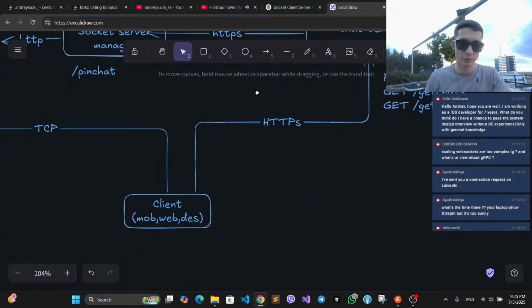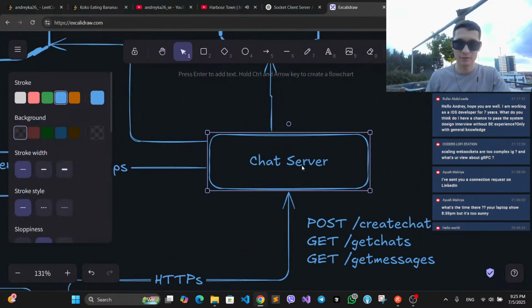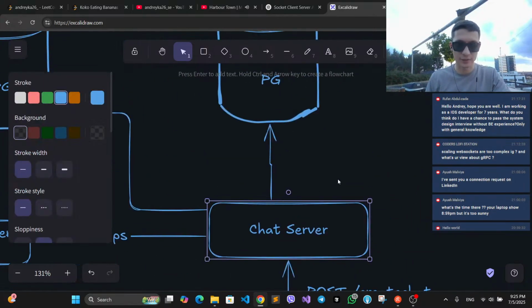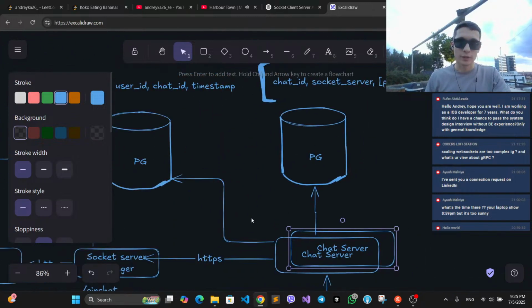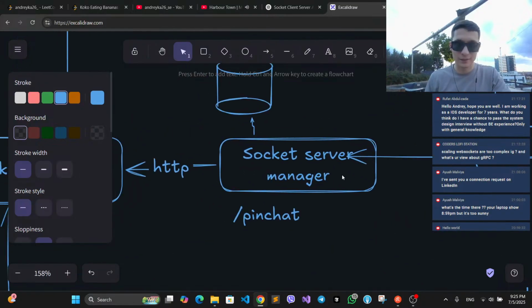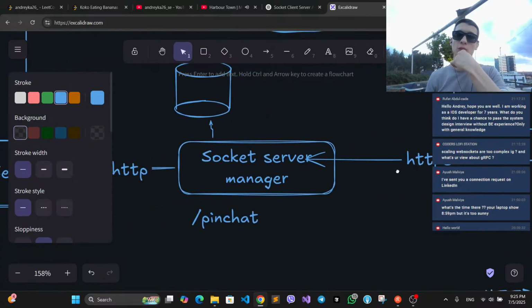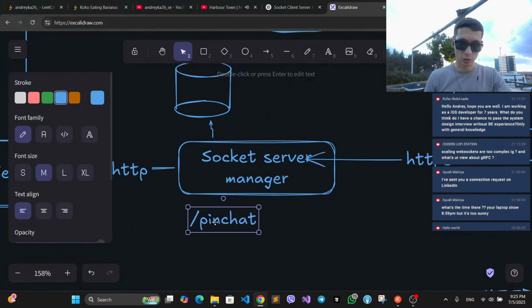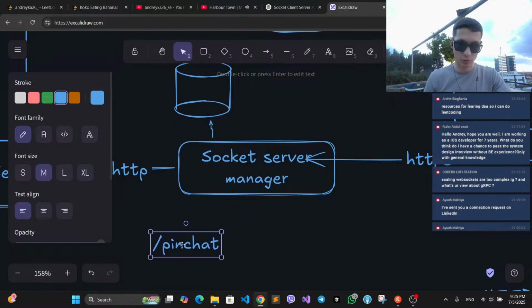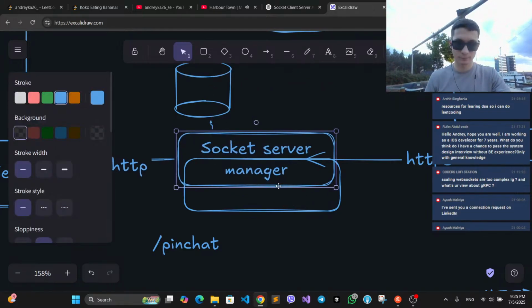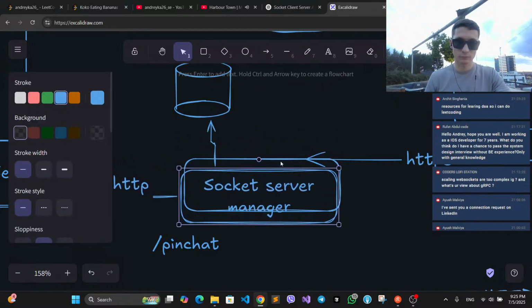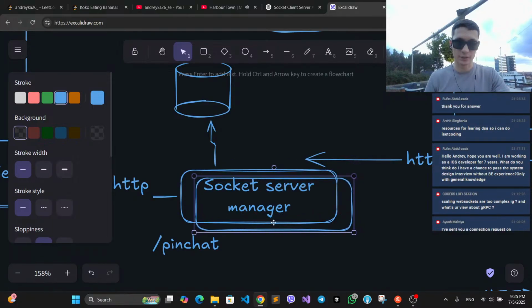So now, how do we scale? The chat server is completely stateless, can be infinitely scalable. No problem with this at all. Storages, let's get back to later. Socket server, we actually don't have to, or do we? It's also stateless, can be scaled easily. Can be scaled very easily.